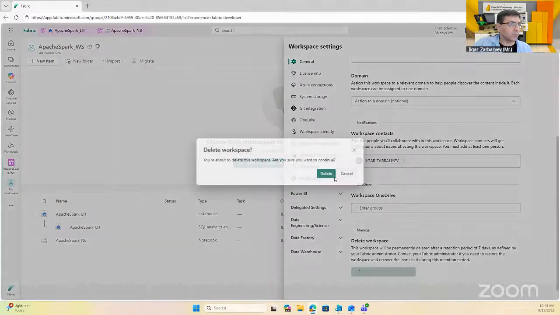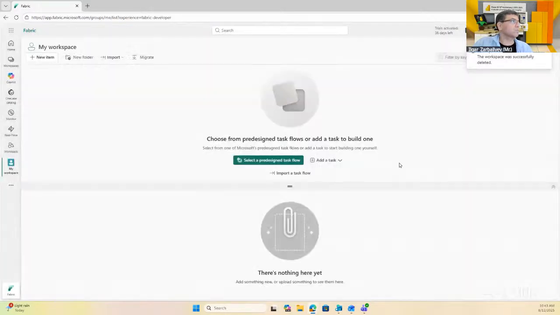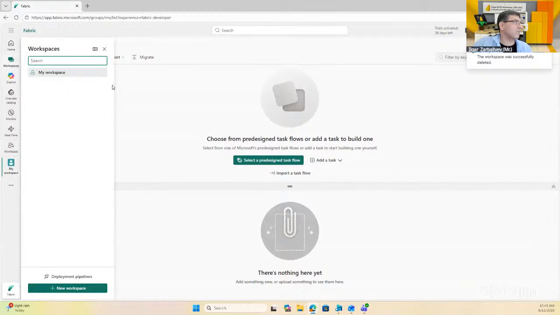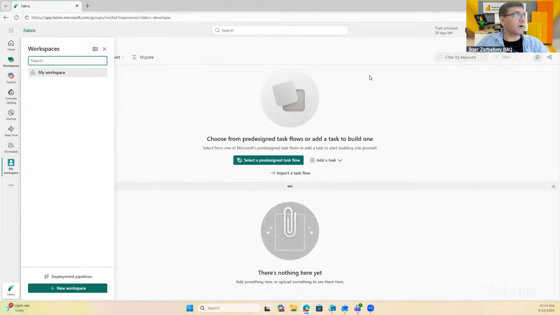So let's say remove workspace, and we're going to delete this workspace, and everything everywhere is clear. So I'm just going to stop sharing my screen. So this is all about this lab.